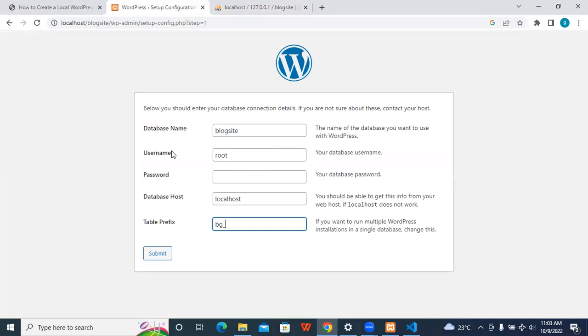There are ways to actually have a username and password for the database, but I'll not go into that so that everything is simple. So if you want to build yours, you can make the database name whatever name, keep this as root, leave this as empty. Okay, so I'll submit.